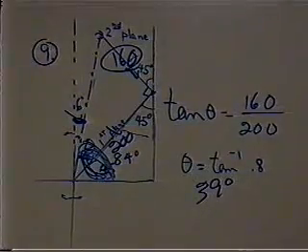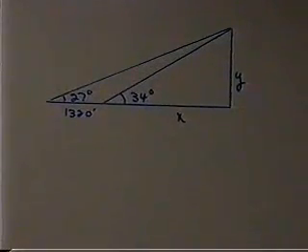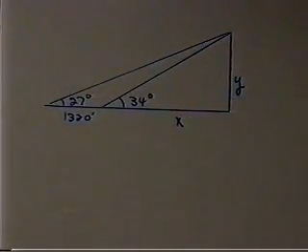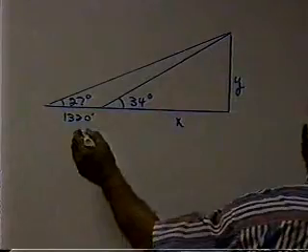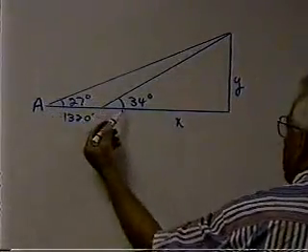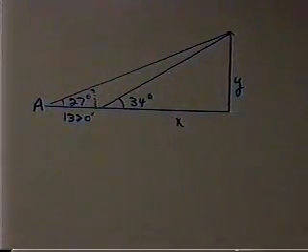All right, let's look now at the last example, number 10. Okay, so from a point A, the angle of elevation of a mountain peak is 27 degrees. From point B in the same horizontal plane with A and 1,320 feet closer to the base of the mountain. Yeah, we've got to go read it again. Now, in the tape you just look up there and have it drawn for you, but you're going to probably have to read this several times to get what it's saying. It's saying from a point A, so here's point A, the angle of elevation. So we're going to look up and see the top of the mountain peak.